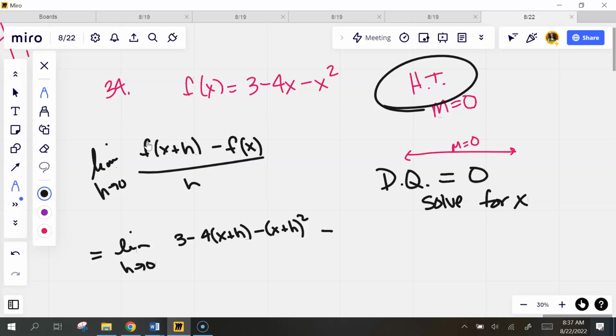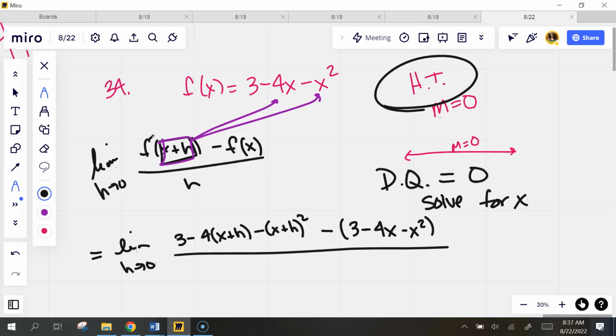So f of x plus h says... and that might be my fault because I didn't teach you. We went through plugging in numbers, but we haven't really done a general one. I think we did one in the very beginning. Just keep the x in there. That's okay. What we're going to do is get a formula at the end. Let's get through the end of it, then I'll show you. All right, minus f of x, but I'm going to put f of x in parentheses because I'm subtracting everything in f of x, all over h.